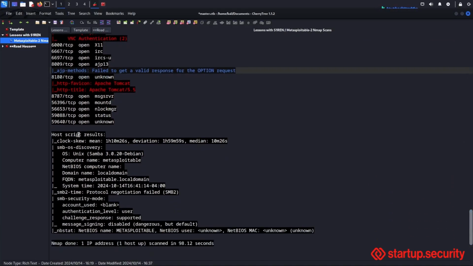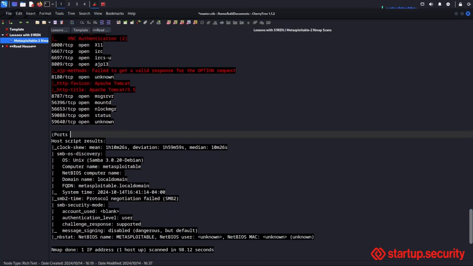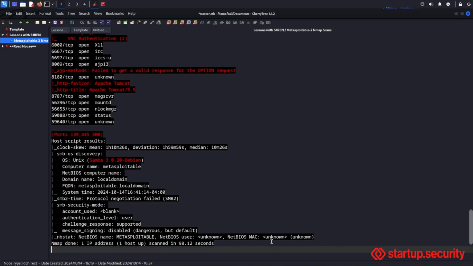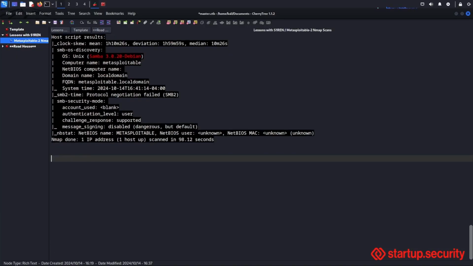And then for 139, this is ports 139 and 445, SMB, right? Well, we got back all of this. Samba 3.0.20 Debian. It's hard for me not to dive in just yet, but we're going to continue forward because there are other Nmap scans to cover. So that was goodness gracious, we've covered a lot of different Nmap service scans, script scans, fragmentation scans.